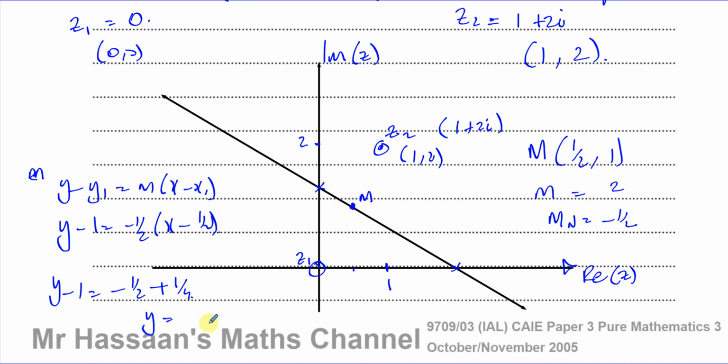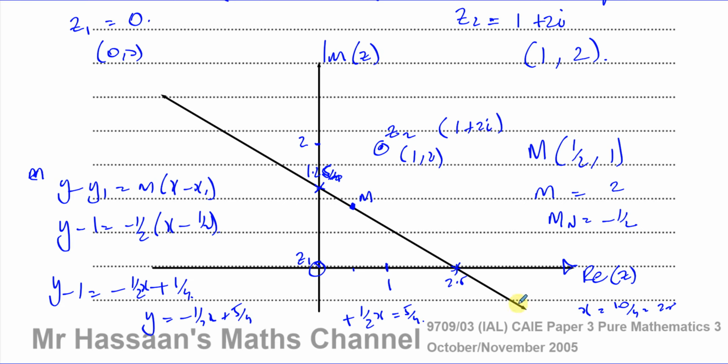So you can say y equals minus a half x, and plus a quarter, and plus 1, which is going to be plus 5 over 4. Okay, so that's going to be the point 5 over 4. And this is when x is going to be 0. When y is going to be 0, you'll have minus a half x equals minus 5 over 4, so it'll be plus 5 over 4. So we can say here that x is going to be 10 over 4, which is going to be 2.5. So this is going to be 2.5. That's 5 over 4, that's 1.25. So you can put 1.25 here if you want.